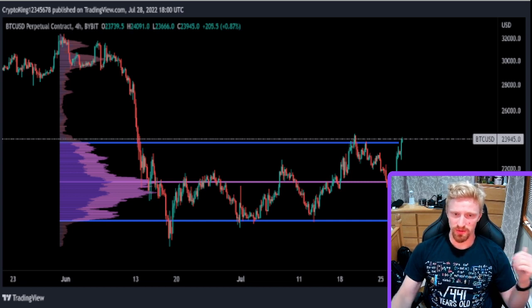And you can see here on the chart, this is how I do it. I pull from the top of the range to where we are now. You can see this is the value area high, point of control, and value area low. Here's the value area, and you can see all the low volume nodes as well.